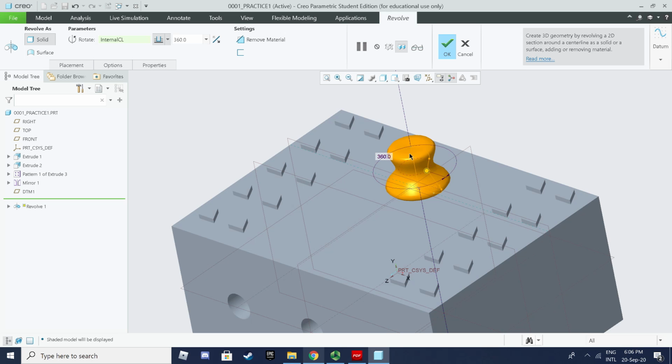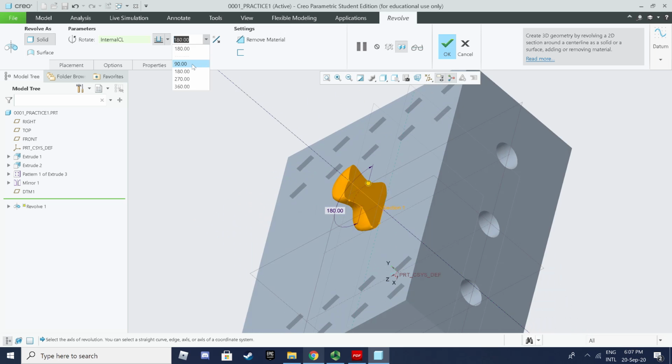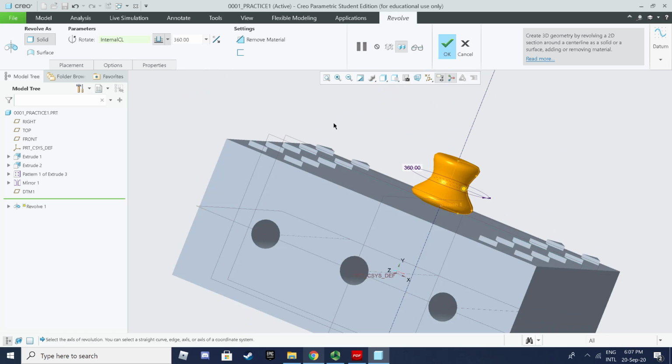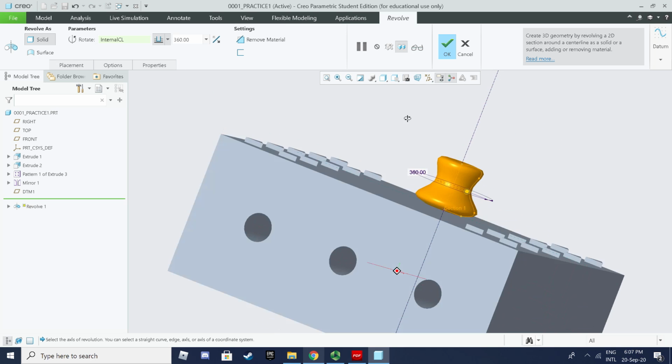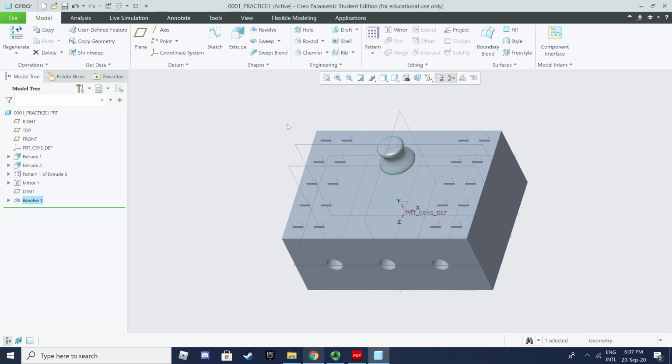Actually this one is rotating 360. So let's say I change it to 180, then this thing becomes half. 90 becomes a quarter, and of course if 360, then it becomes like this. And I click OK. Then you can have this thing like this, right?